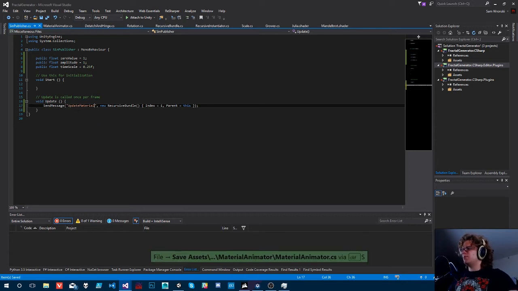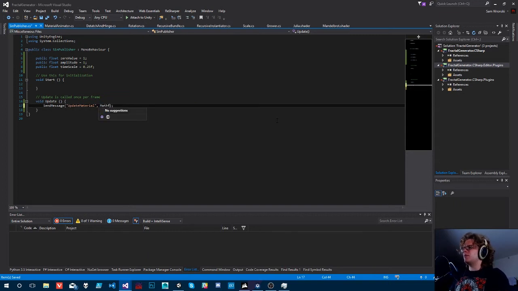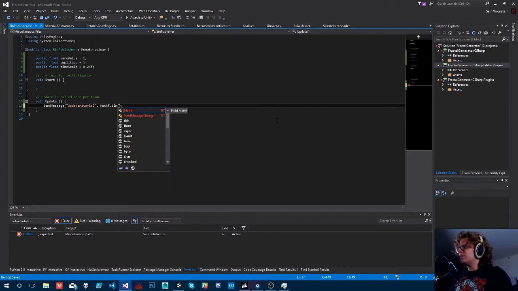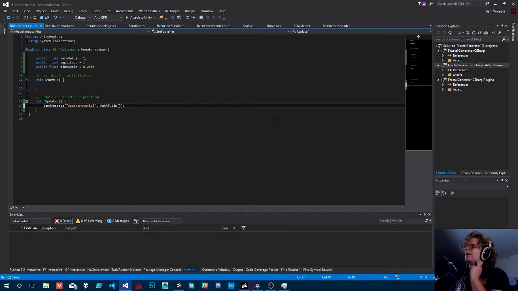So we'll kick off an update material with our new value, and our new value is going to be the Mathf.Sin. Now it's saying it doesn't even know what these are. I think I broke something. The reason all of this IntelliSense stuff was popping up is because I had a plugin for Visual Studio for Unity. Maybe that broke when I updated things. Maybe I didn't update that. Oops. Either way, we'll get to that later.